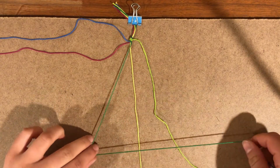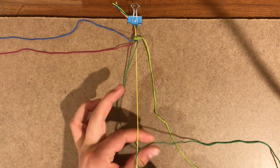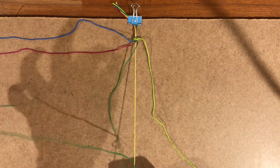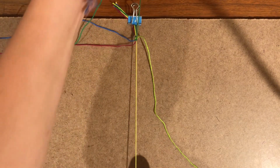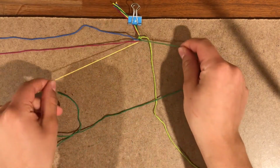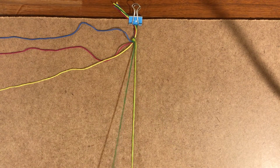Cross the green string over the yellow string. Lift up my yellow string. Pull the tail through the hole, and pull the knot to the top. Now I'm done with my yellow string. So lastly, I do my light green string.